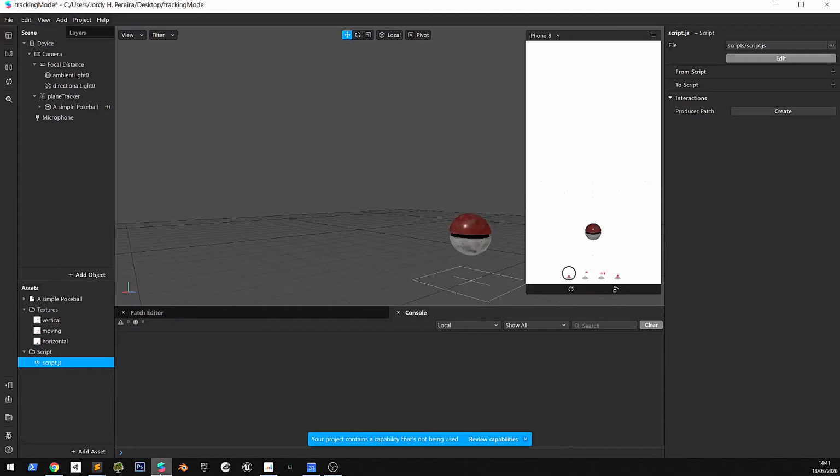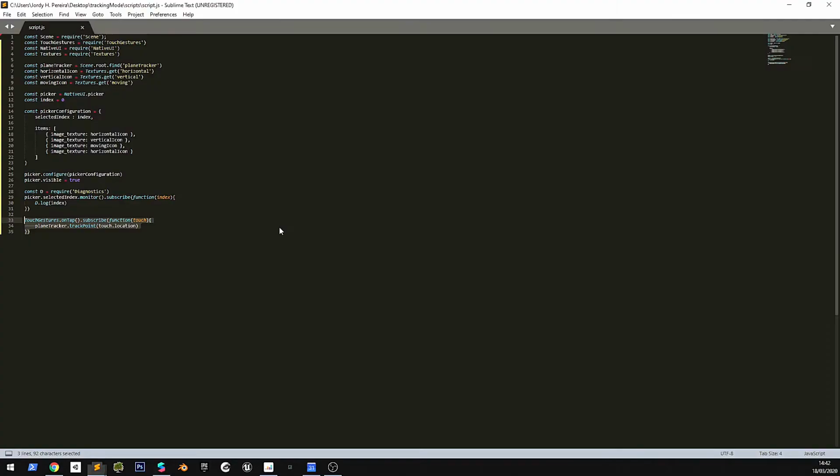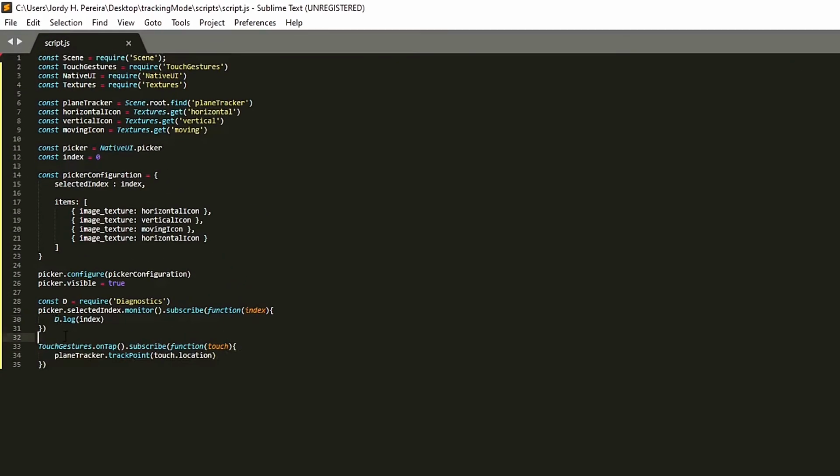This is a little tricky because it doesn't work on Spark Editor, but I can assure you that it works on production. Now let's add some conditions to select the tracking modes using our index new value property.